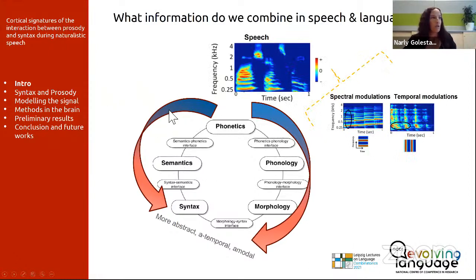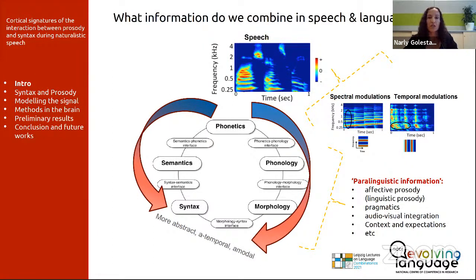And to add to this, the speech sounds themselves are made up of simultaneously fluctuating spectral and temporal modulations that occur at different frequencies over time. And these complex layers of information are processed during natural speech continuously over time, as I said, with interactions happening between the different levels that help us to put the information into context, and in particular, for example, with respect to paralinguistic information such as affective prosody, audiovisual interactions in the case where we're watching the person speak the utterances, context and predictions, and so forth.